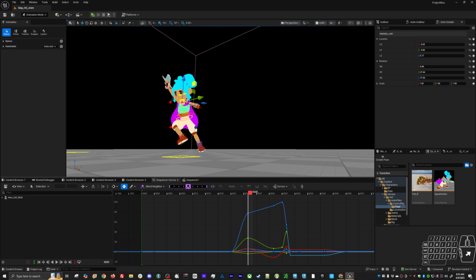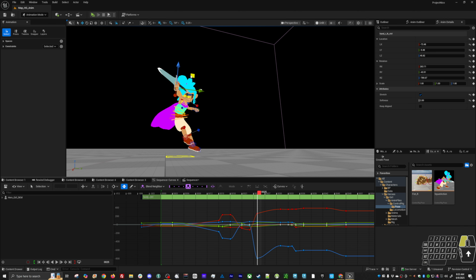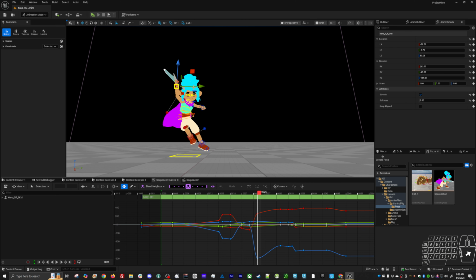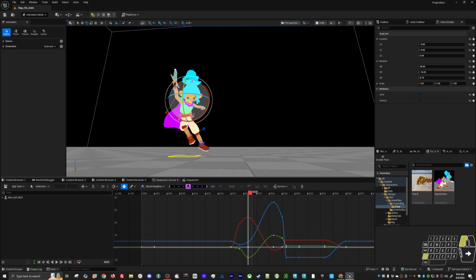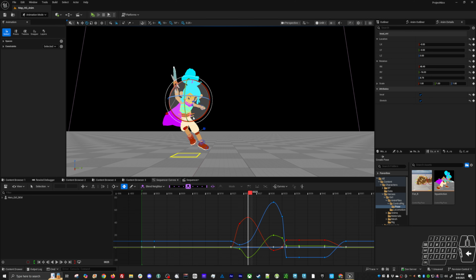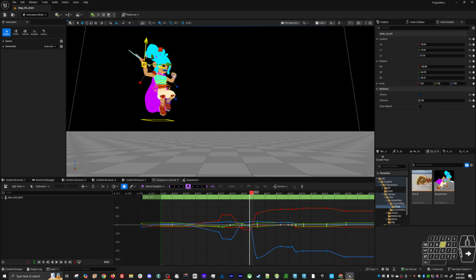Where's my clavicle? Bring this back over here. Pull vector, bring that back over here. And get that elbow out of the head. I do like the idea of that potentially coming back over the head.